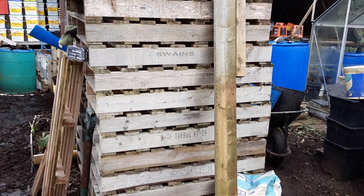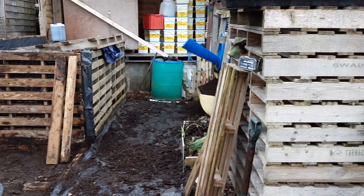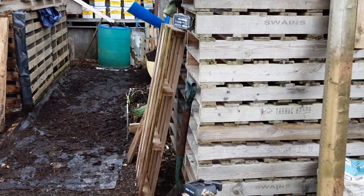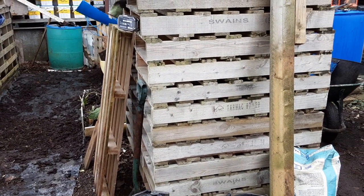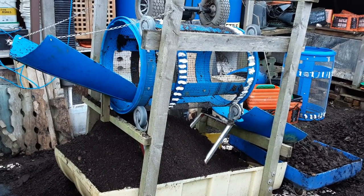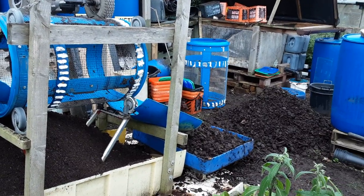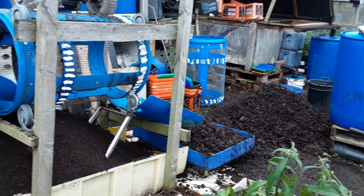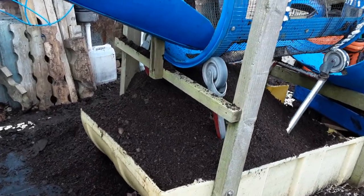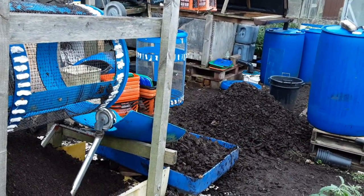So we've got plenty of pallets there, and we can start to do something in this corner to make it a little bit better, and maybe put screws underneath the pallets to keep them off the ground so they don't rot, similar to my raised beds. It's forecast really heavy rain on Tuesday, so I need to get my fire burnt, all the rubbish for the fire, and I needed to get this done because you could see earlier I was having to break everything up. So let's strip all this down so you can have a good look at what we've got left.